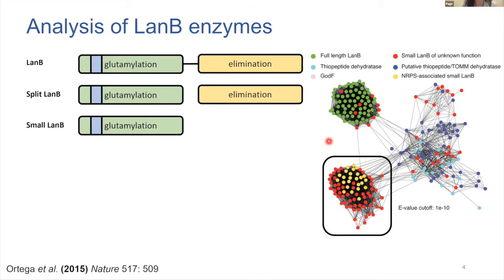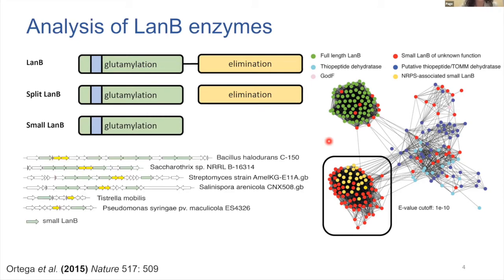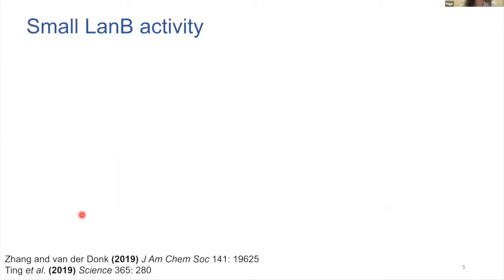So we decided to probe where these sequences were in the organisms and look at the biosynthetic gene clusters that contain these sequences. And what we find is that up to 7 of these sequences can be found in one biosynthetic gene cluster. And this is atypical, as LanBs are generally found 1 per biosynthetic gene cluster or operon. We decided to look at this model cluster in Pseudomonas syringae to find out what these enzymes were doing and if indeed they did have some alternative function.